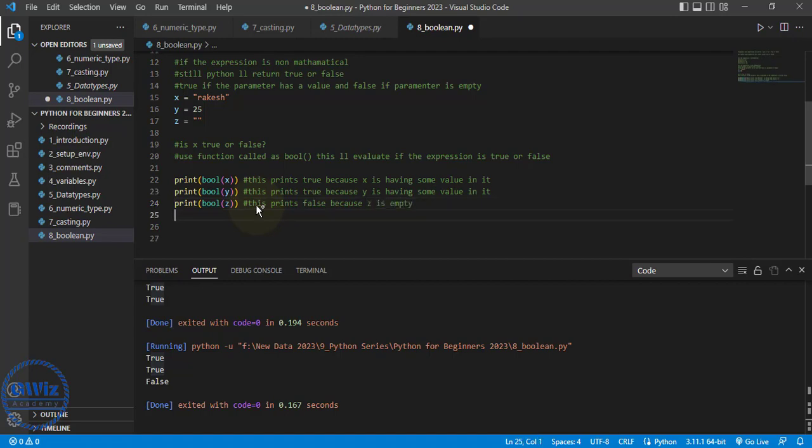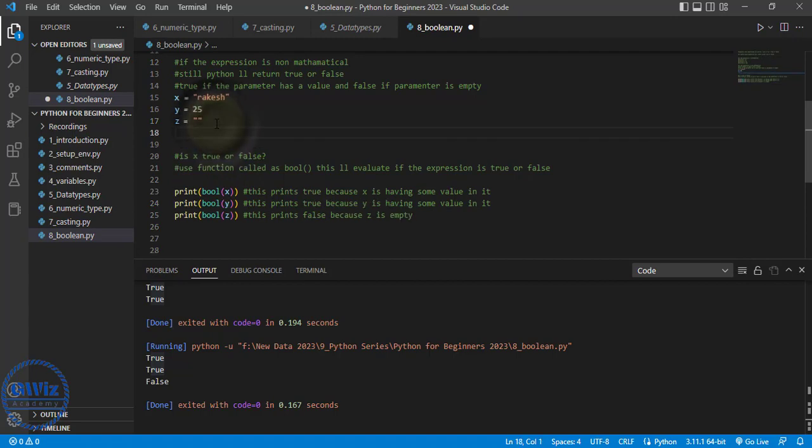You got my point? Same way, this gets applied to lists, tuples, or dictionaries. You don't have to worry about what exactly lists, tuples or dictionaries are. We can write very complex logic based on these parameters. We can tell the program that if it is true, do this, if it is false, do this, right?